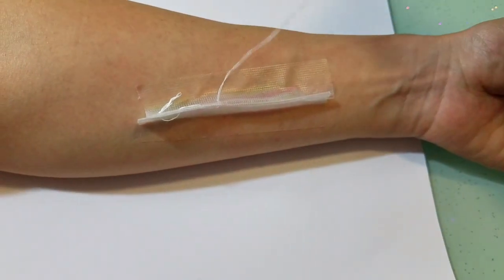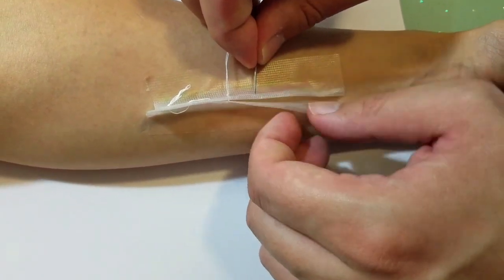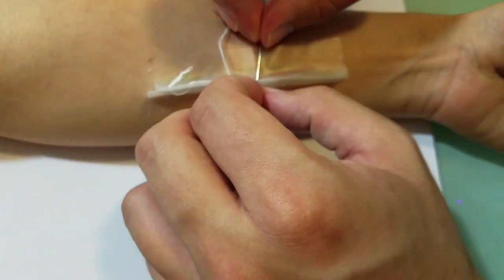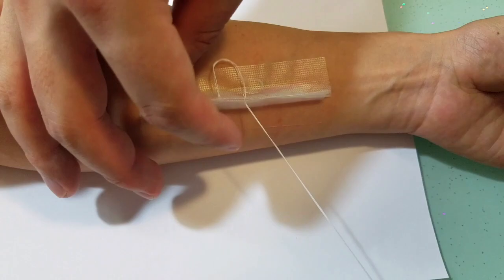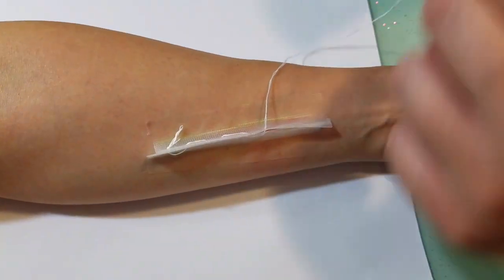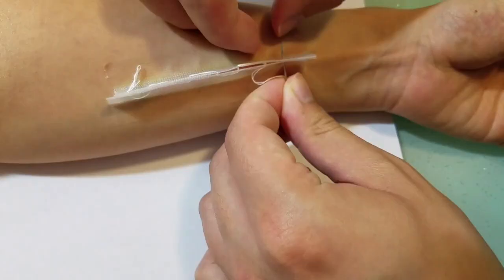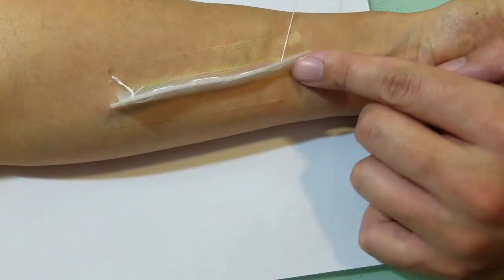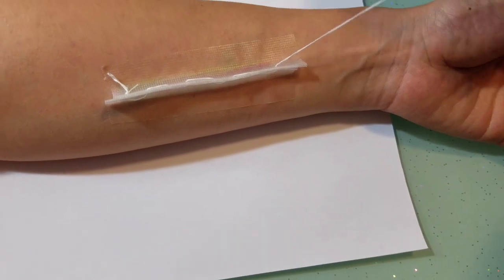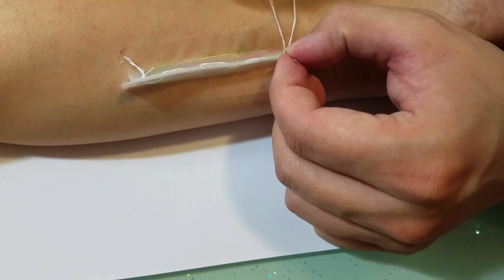Besides patching different things like patching a tent or patching clothes or making simple sutures, there's just so many other things you can do with a needle and thread. So you continue to make these stitches until you get to the very end, after which you should have about 5 to 6 stitches. Now at this point you should have a very secure wound closure in place, right? As you can see here, it's very secure and the wound is very snugly cinched together.